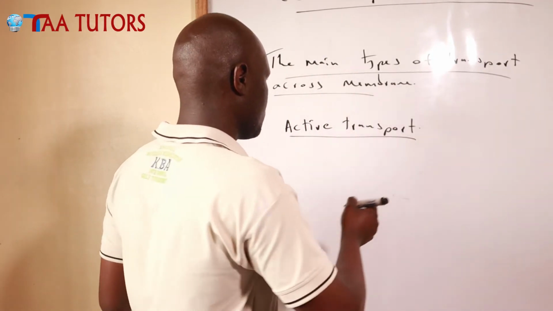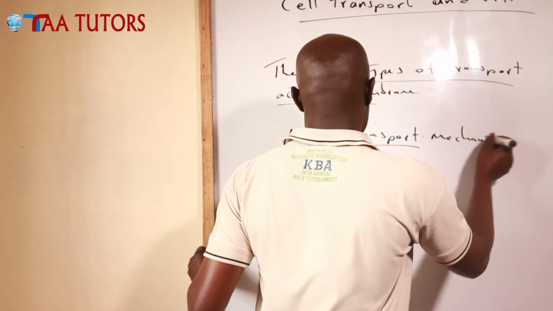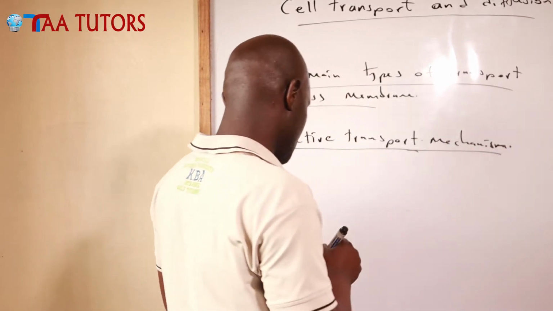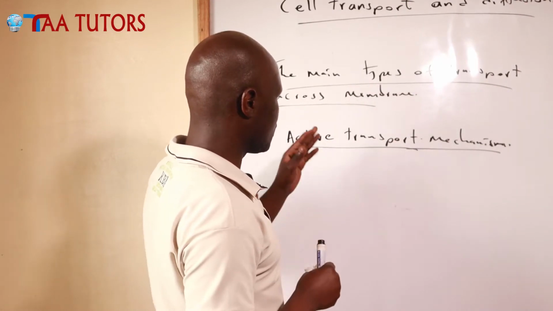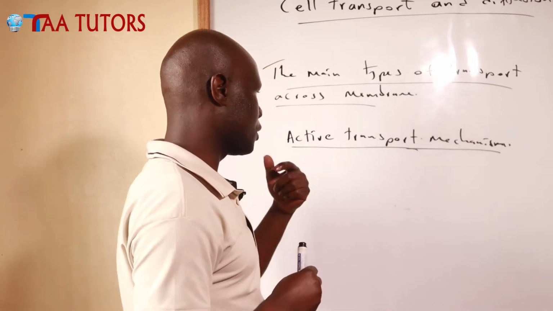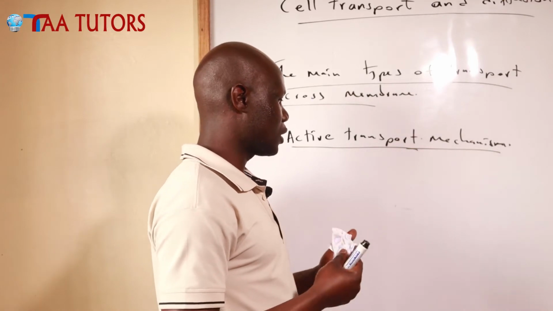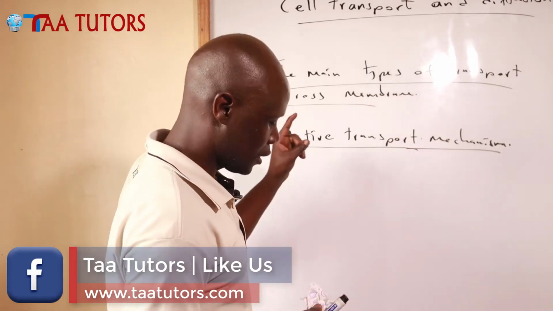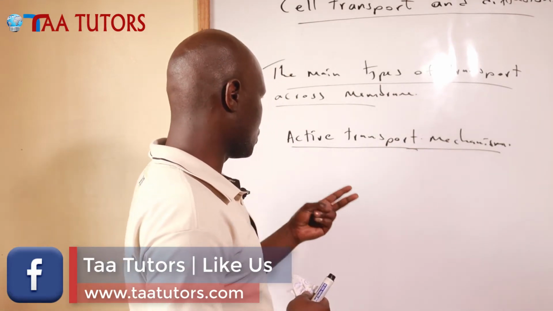So, the active transport mechanism. The thing that we noted prior is that active transport is a type of movement of molecules that is facilitated by the energy that is coming from cellular respiration. That is the cells carrying out respiration to generate the energy needed to move the molecule across. And in this particular mechanism, we need two clear things.